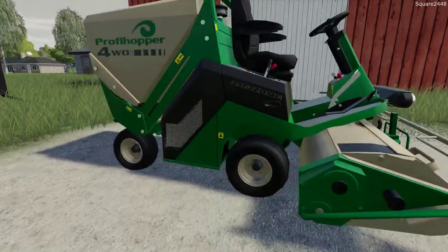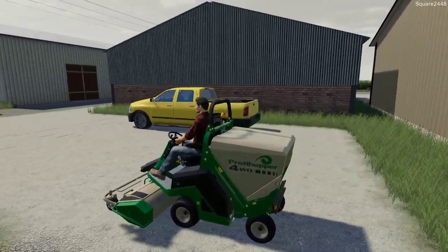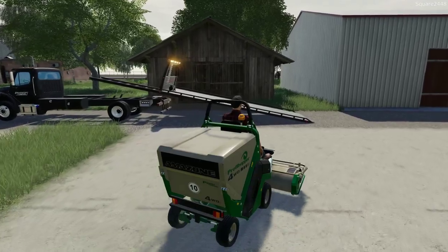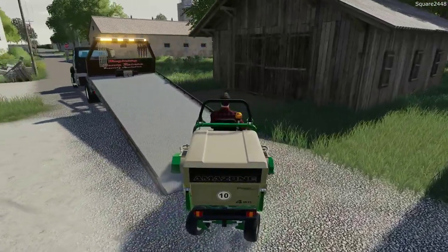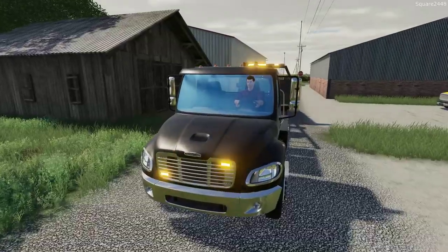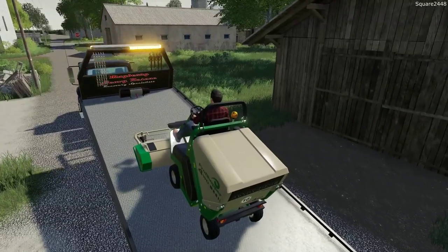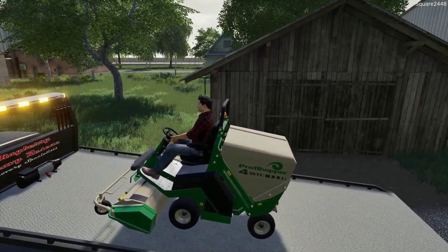We'll check the VIN — perfect, so this is it. Let's hop inside; nobody is here. There is one truck here but I don't see anyone. Let's get it loaded up. This mower — I do remember using it in Farming Simulator back in FS 13, so it's pretty cool to see it all the way here in FS 19. I believe it's on the official website as well, which is a pretty neat thing. Right about there seems to be good — perfect.